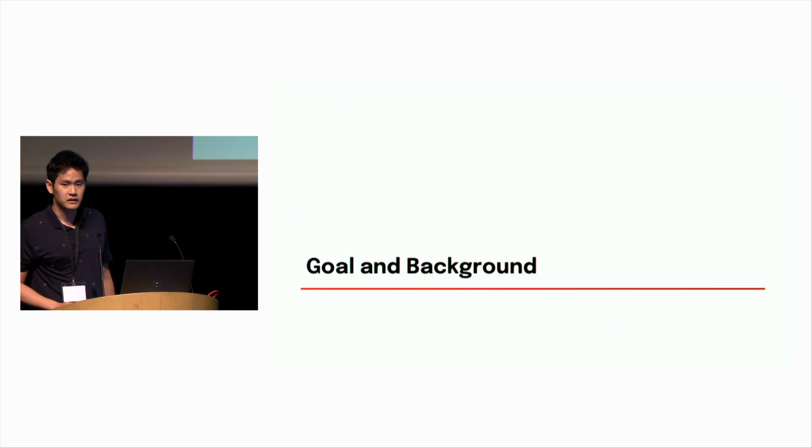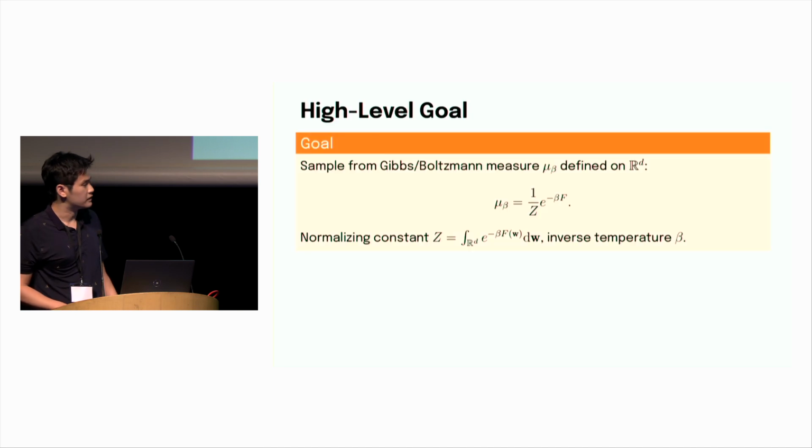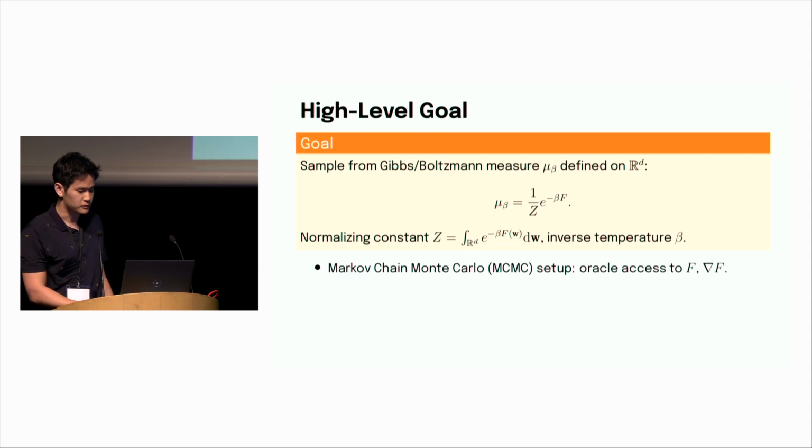To state these results with more precision, we need to go into some background. In this talk, we're interested in sampling from the measure mu beta given in the Gibbs or Boltzmann form, defined as follows. It's proportional to e to the negative beta f, where f is a given function, beta is the inverse temperature, and it is divided by Z, the normalizing constant. Typically for non-convex f, as beta increases, or the temperature is lower, the problem becomes harder, at least without additional structure on f.